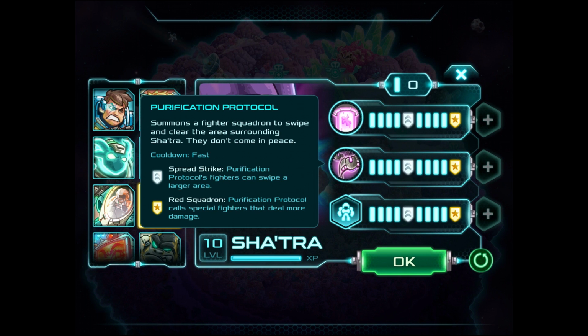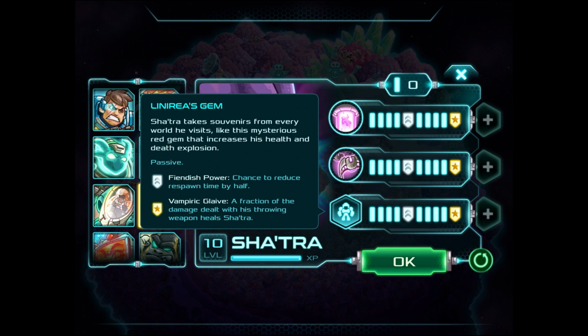On top of that, you might not notice this, but well, you probably do notice this, actually. It's not just one squadron that comes in, it's actually two squadrons that come in, or the same squadron comes in twice. Either way. So, the last thing is Shasha takes souvenirs from every world he visits, like the mysterious red gem that increases his health and death explosion.